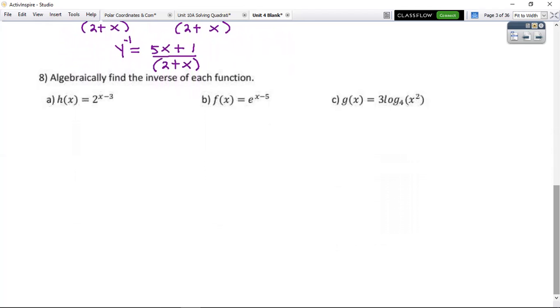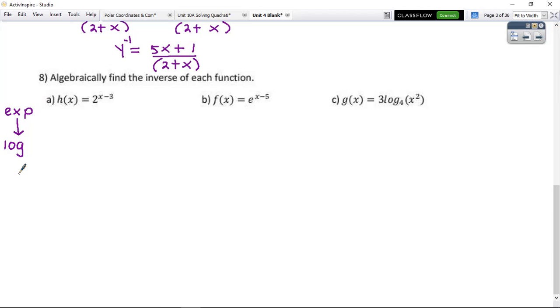To do these next couple inverses, you have to know something. And by know something, you need to know what the inverse is going to look like. So letter A is an exponential function. So guys, how did we typically go from an exponential function to something else? What were we doing last week? I want to say it without giving it away. What went with exponent? Log. Awesome. So exponential and logarithmic functions are inverses of each other. So when we're done with this question, we're going to have a log in it.